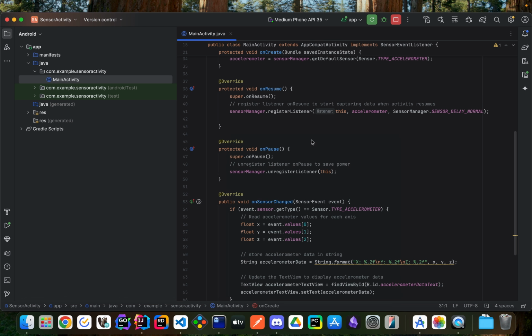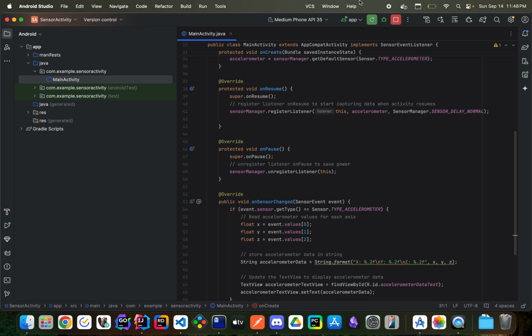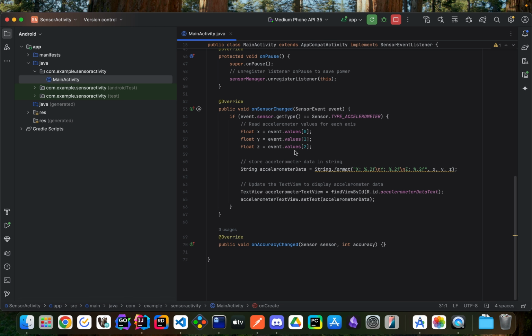As you can see, we're overriding existing methods. Those are built-ins that we want to add our own logic to, and we're adding what we want to happen, but we're handling it in a way where we're making life better for the user by only doing our app updates when our app is open. Along with that, on sensor changed, we're overriding this to do our check and then write to the UI. And we update this when the sensor changes, which is what we want.